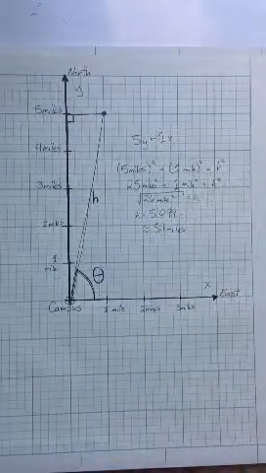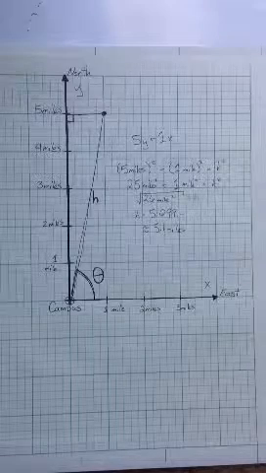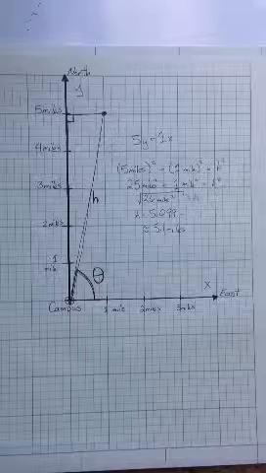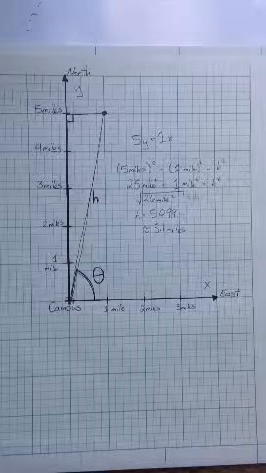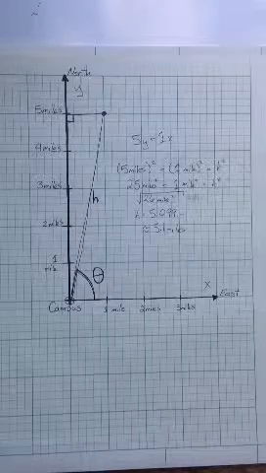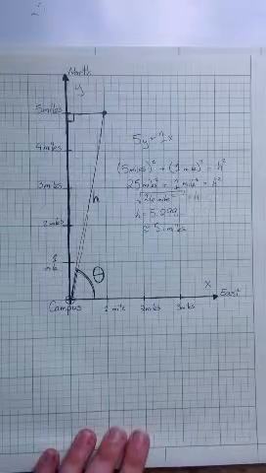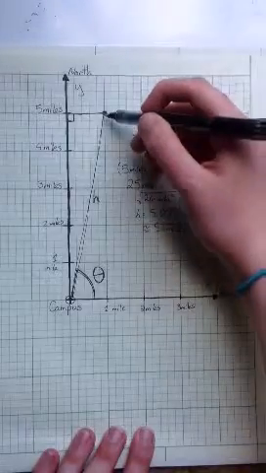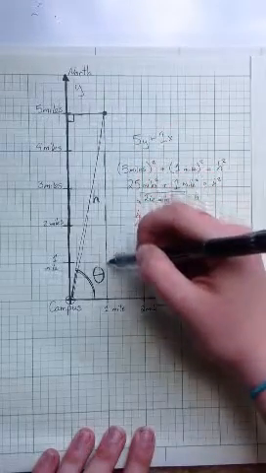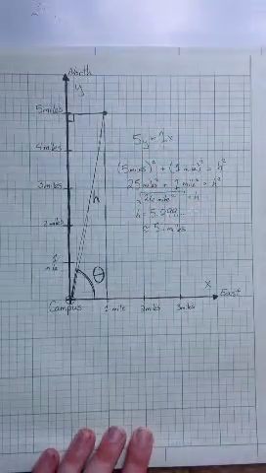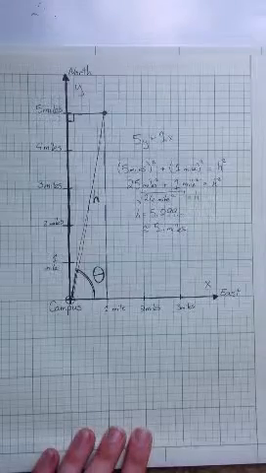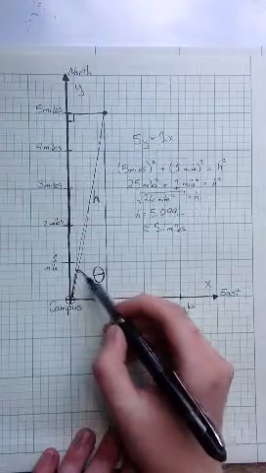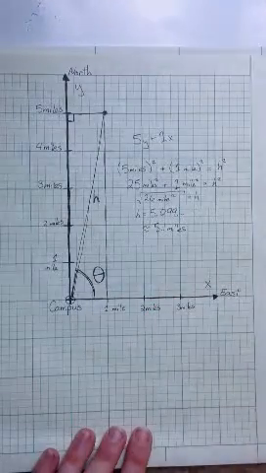Okay, that's great. That gives you a magnitude, but that doesn't give you direction yet, does it? Well, again, we can start to use our geometry methods and try to figure out what the angle theta is. Well, for this one in particular, we're going to be using tangent. Now let's draw a line right here. There are several different ways that you can figure this out. You can try to figure out what this angle is in here. You can try to figure out what this one is right here, which is the most direct method.